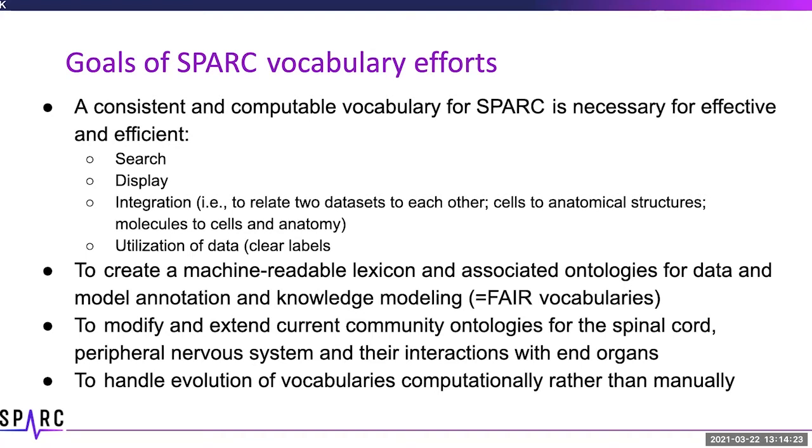And we need to be able to handle the evolution of these terminologies in computational ways and ways that are timely for the investigator and researcher. So if you're doing an annotation, for example, through a microscopy bright field tool, and you need to define a new term that you need to use in your annotation, it doesn't work if you have to wait a number of months to get back that ID from the community ontology that might handle that term. You need to be able to generate information about that term very quickly, to make it work within the workflows that you're using.